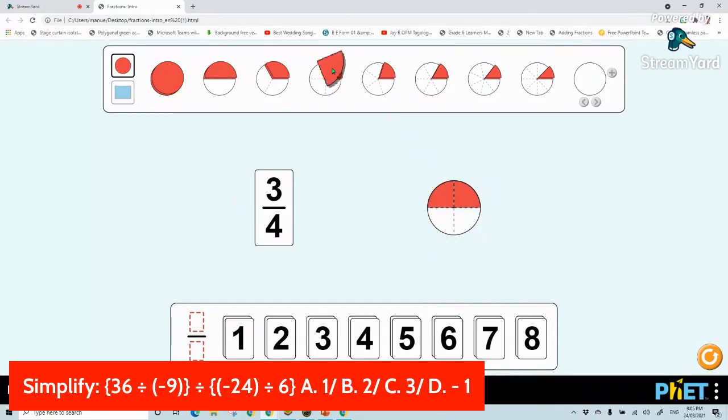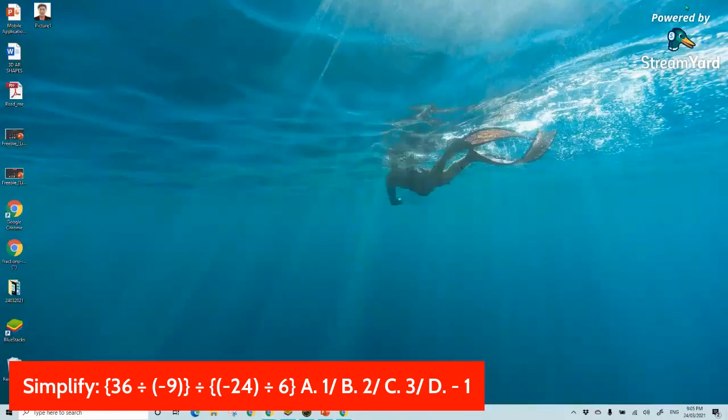This is a very helpful tool, not just for math teachers, but also for science teachers. We have hundreds and thousands of simulations for mathematics and science that you can use using PhET sims. Okay? And they are for free. In fact, guys, you can incorporate them with your materials.